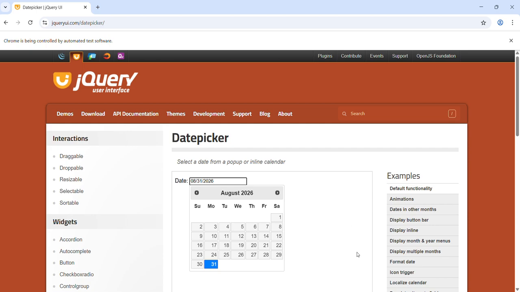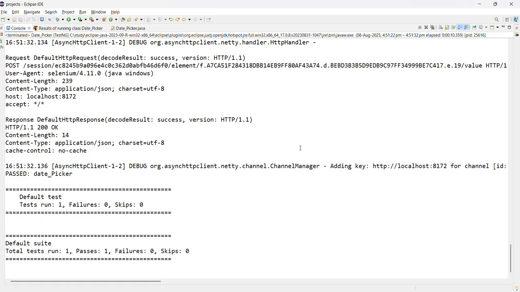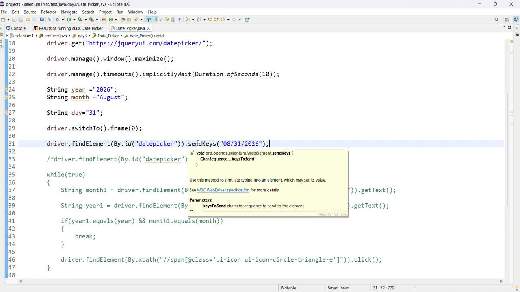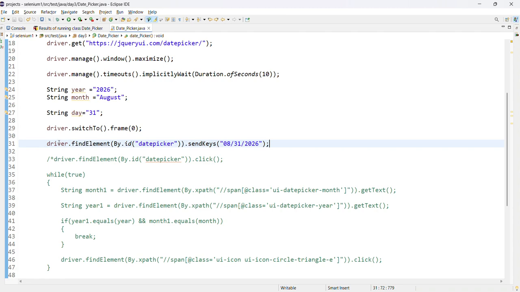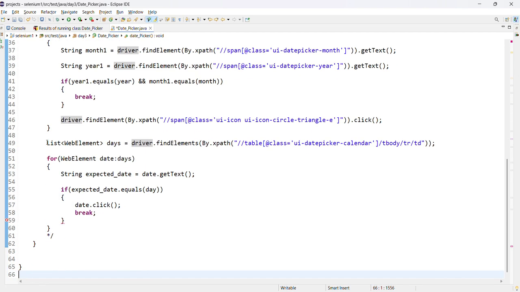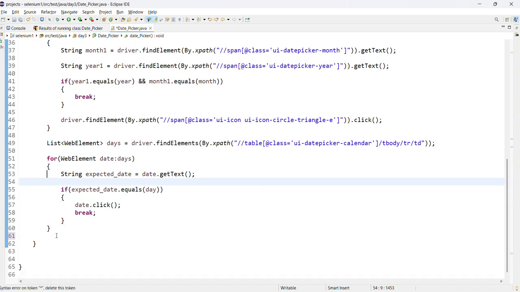But in many applications, this type of operation is not that simple. In most applications it does not work by sending the value using the sendKeys method. In that case we have to write proper code so that the proper month, year and date as per our requirement get selected.